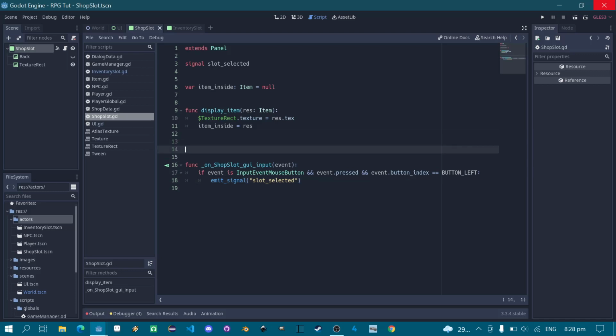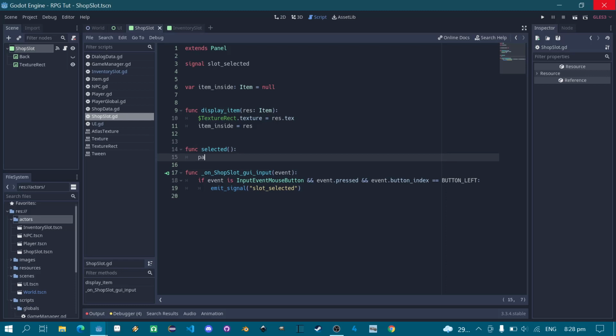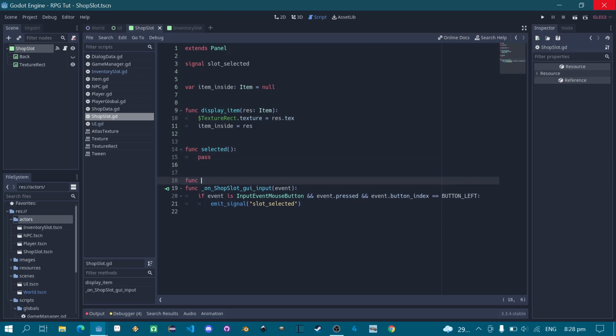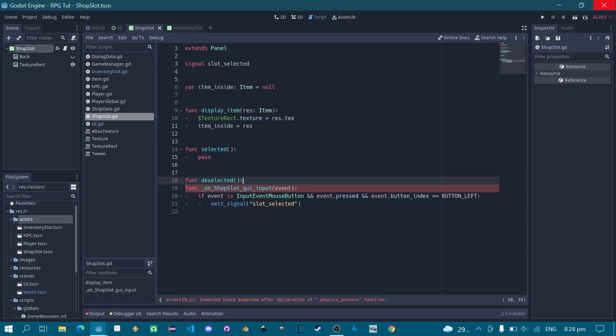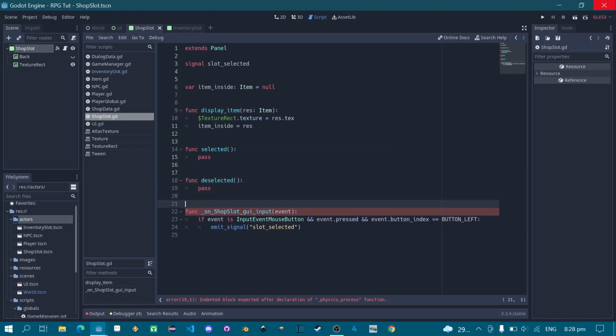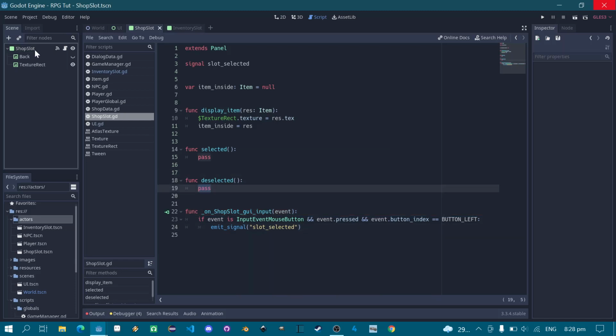and add 2 new functions called selected and deselect. Okay.